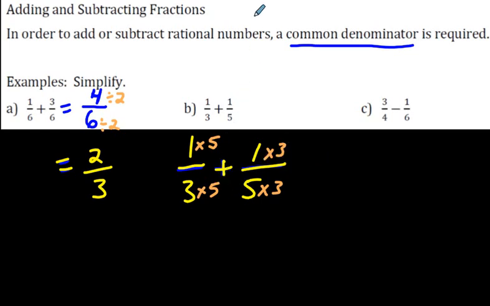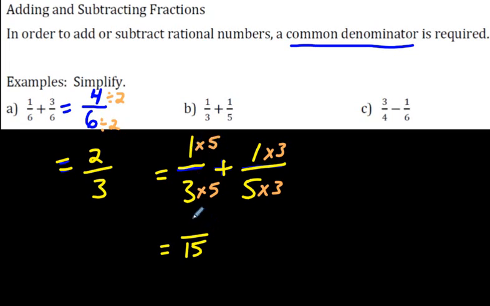Okay? So this is just a quick way that if you want to get the same denominator, multiply by what you see across the way here. The 3 sees a 5 here, so okay, we'll multiply by 5. 3 times 5 is what? That's right. 3 times 5 is 15.